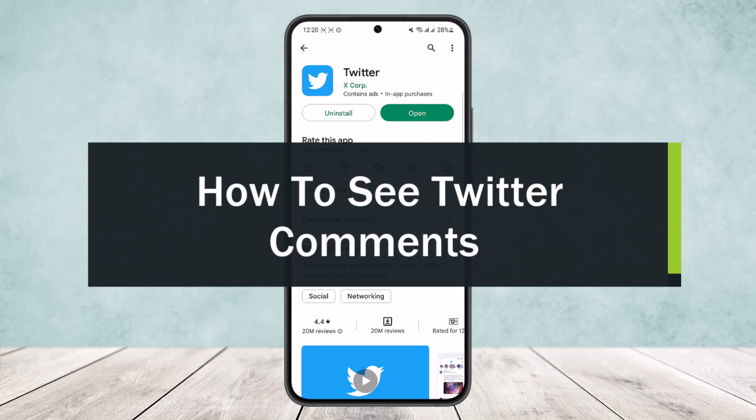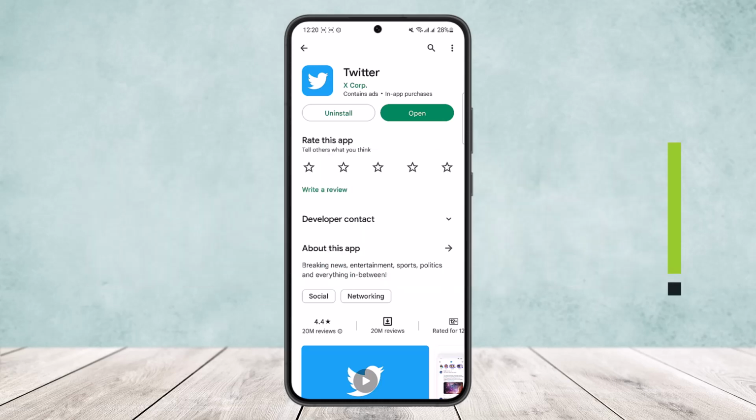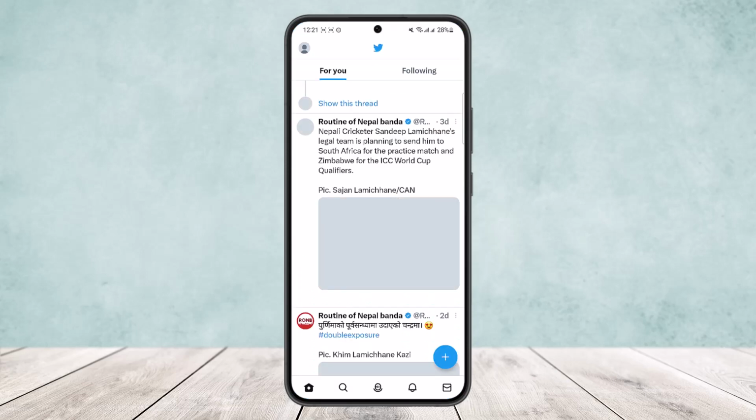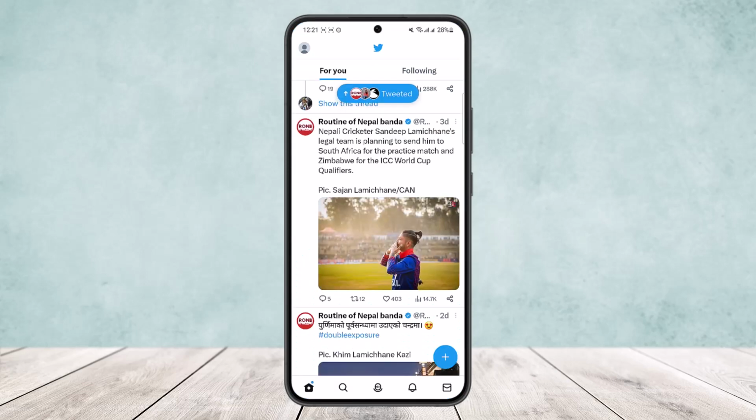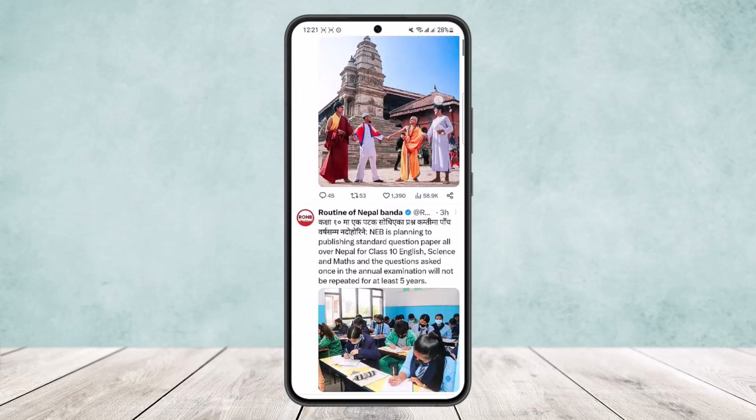Today I'll guide you on how you can view comments on tweets on Twitter. Now to do so is quite simple and quite easy, and a bit confusing, so let me guide you. First, what you want to do is open up the Twitter app and make sure you're logged into your account. Now here, if you tap on the home page, you'll get various posts here.